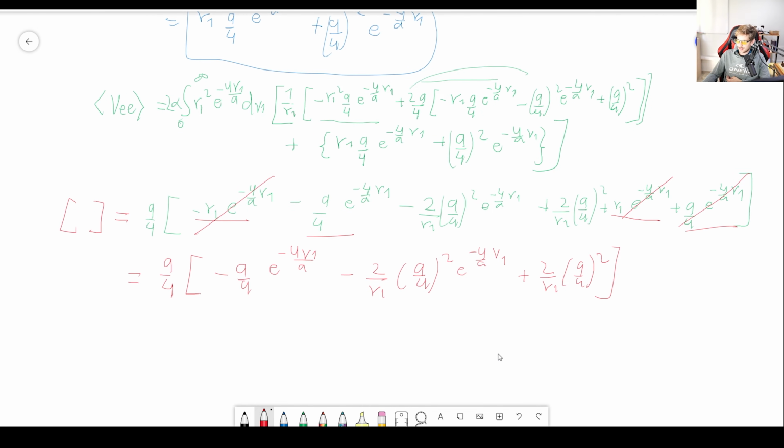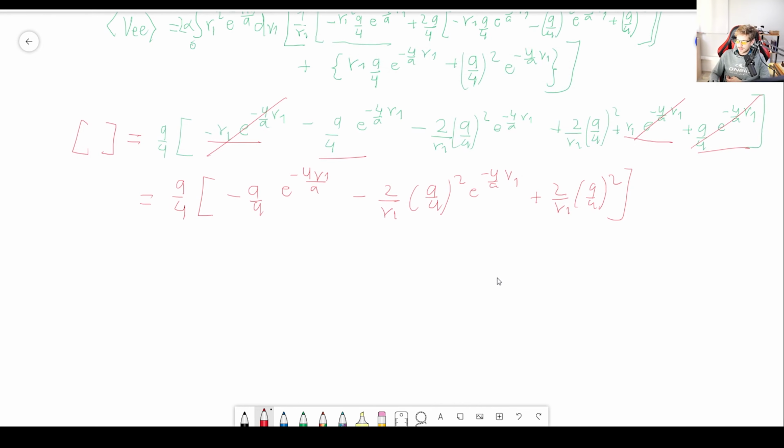Well, we can clearly also factor out another a over 4. So we get a over 4 squared. Now you can see why I didn't want to multiply through when we had 2 times a over 4 before, because we get a lot of this. And we also have this exponential. So let's also factor out inside by this exponential.